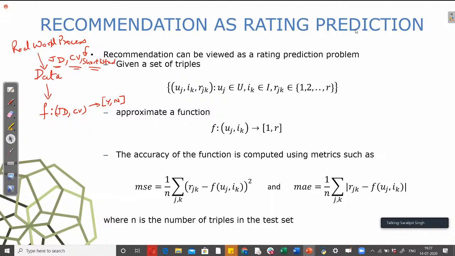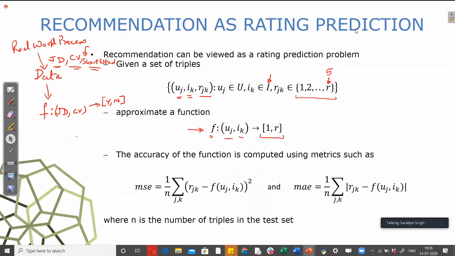And of course, recommender systems are also a part of machine learning, and so we have some data. But what's the data we have here? We have a user J that has rated an item K from the set of all items I, and has given it a rating R_JK that is in the range of, for example, a 5-star rating that we might be giving movies, right? Or a 5-star rating we might be giving to a product that we've bought from a retailer. And so I say the rating has to be in the range of values here. I'm assuming they are integers and R here typically would be 5, but of course we could choose a rating scale of 7 or 10 or whatever. But 5 is the most common rating scale. And what we are trying to do here is learn this function f that, given any user and any item, can predict what the rating of that item would be by this user. Okay, so that's the problem that we are trying to solve.